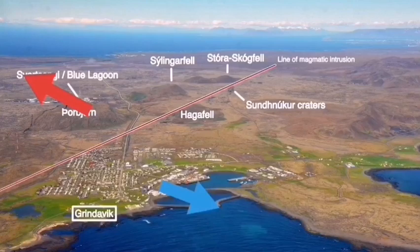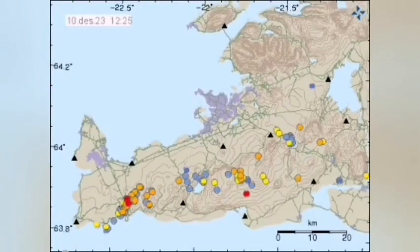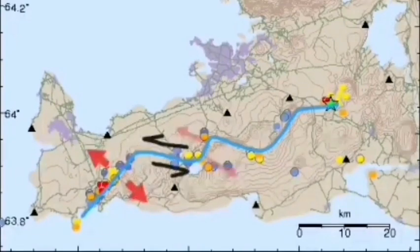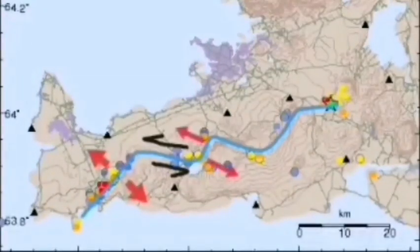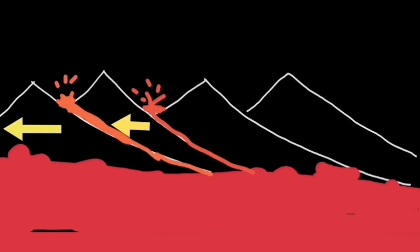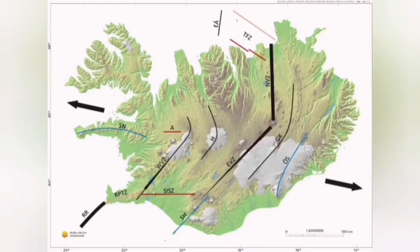Through these eruptions we know that when a plate moves, it has to accommodate the motion. We see the evidence in the position of the earthquakes. Earthquakes move from west toward the east as one opening of the gap creates an eruption; the transform faults in black arrows have to transfer it to the next fault lines. Like a domino effect: when one moves and lava erupts through that fault line, the next one has to move also to accommodate the motion — it goes like a domino effect across Iceland toward the east, separating the Eurasian plate and North American plate from each other.